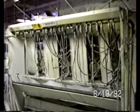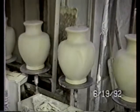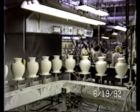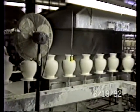Here you see the automated portion. As the product enters into the spray booth, it starts to rotate mechanically. Spray guns are applying the glaze. This is the glaze product coming out of the other end. Here's another hood. It's an area where additional spraying can be performed when required for certain products.